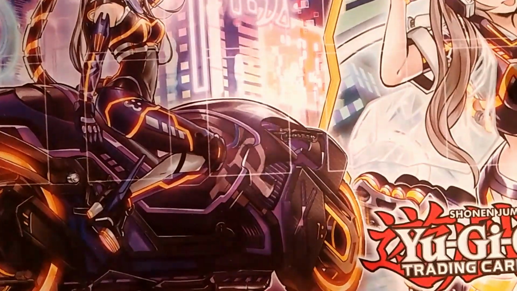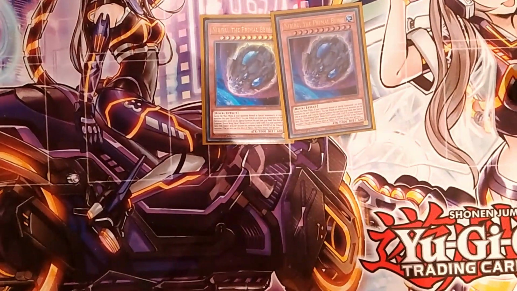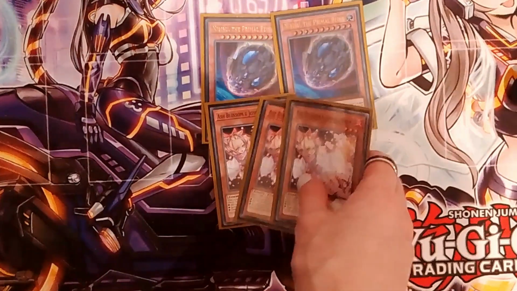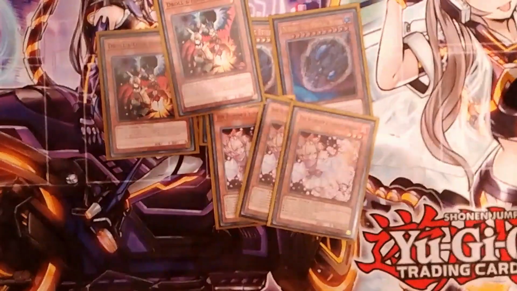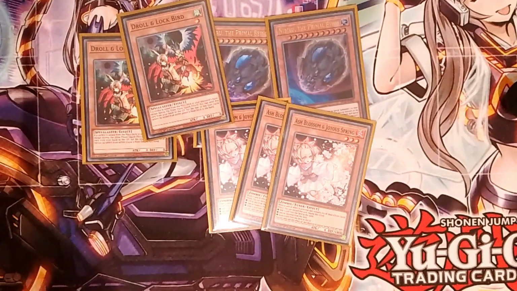I don't even think I need to explain these. I mean, you got Nib for basically wiping the board, or it gets baited and whatever. Got Triple Ash because, I mean, Ash Blossom's always good. It cancels searches, and then if they get their search through, you got Droll, so you can then stop them from searching again. Pretty self-explanatory cards.